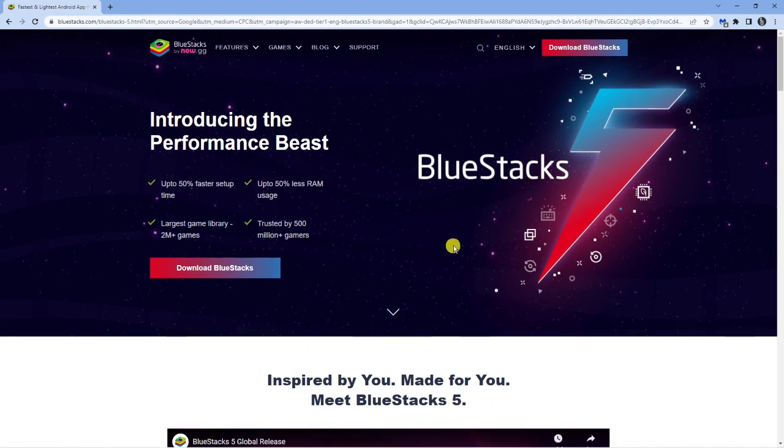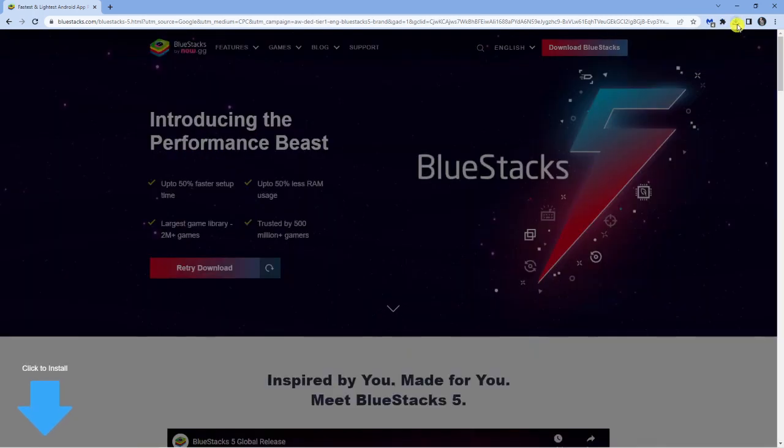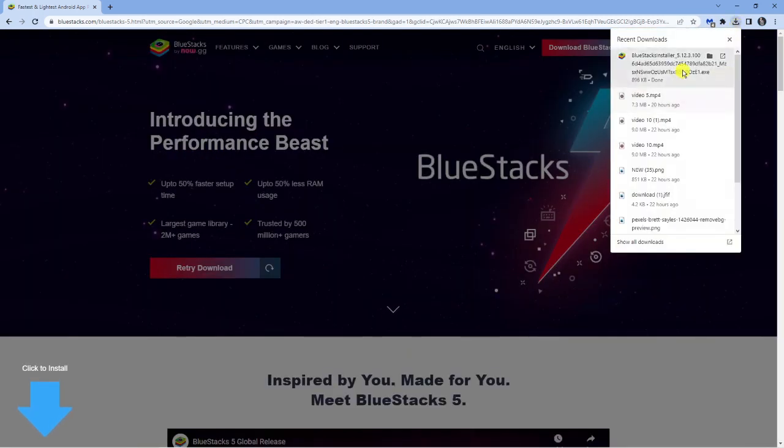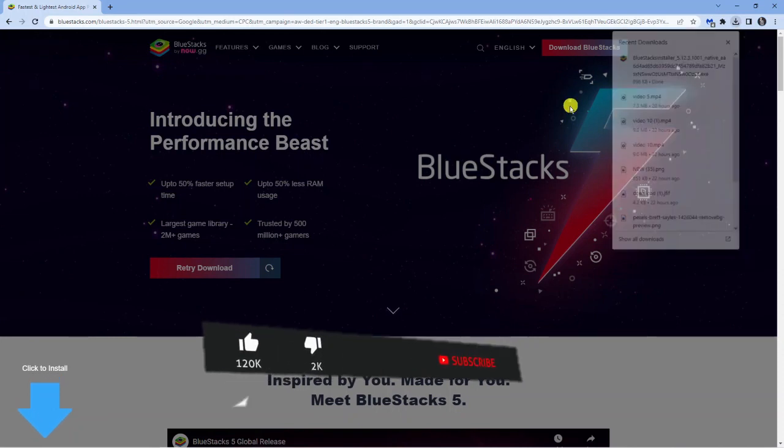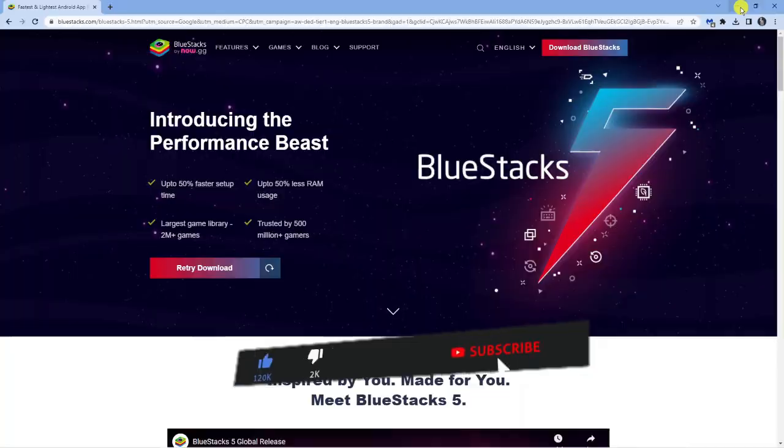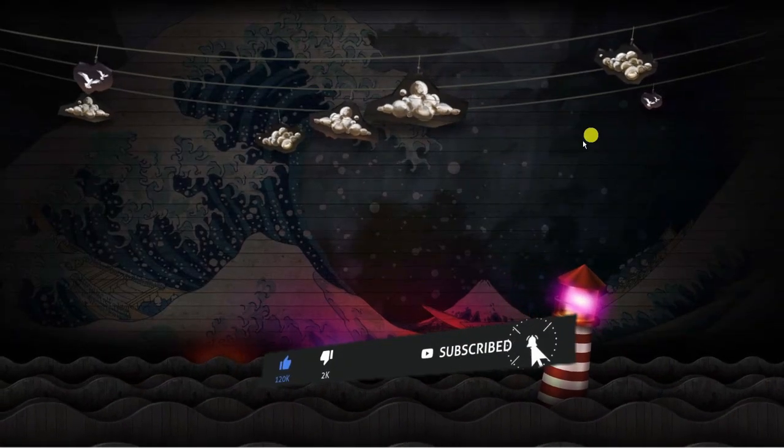So you've got BlueStacks 5 and BlueStacks 10, but if you click onto this download button here, that's actually going to start downloading the installer for BlueStacks 5. So what you want to do is download that and run the setup wizard to install the program. Once you've installed BlueStacks, you can see I'm now back on my desktop.